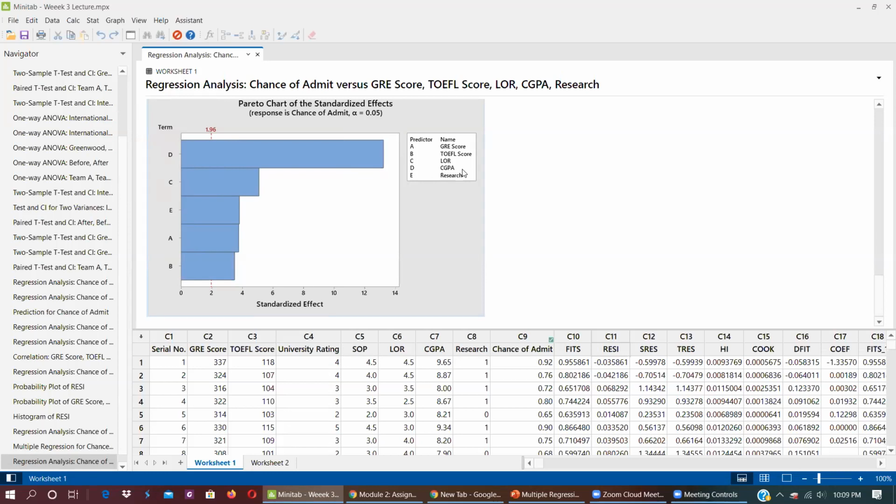CGPA is the most important one. Then C means letter of recommendation. Then E, research. So basically you can see the effect, which one is more effective in this regression model.